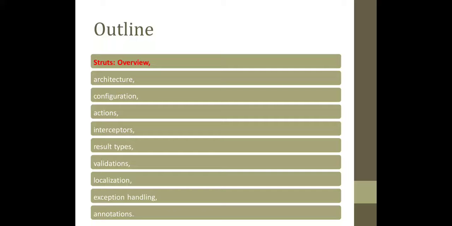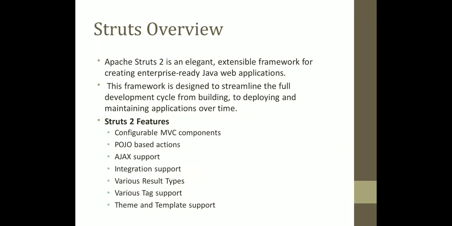Hello students. So in this session we are going to see the third and very important part of unit 5, that is Struts. So at the start we will be having a look at the Struts overview. Okay. So Apache Struts2 is an elegant, extensible framework for creating enterprise-ready Java web applications.